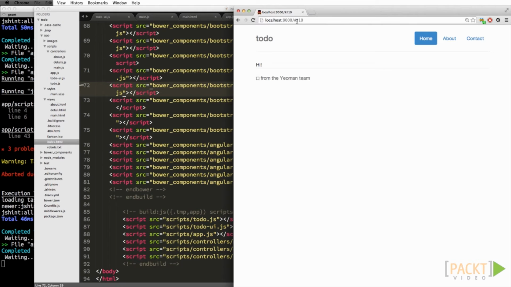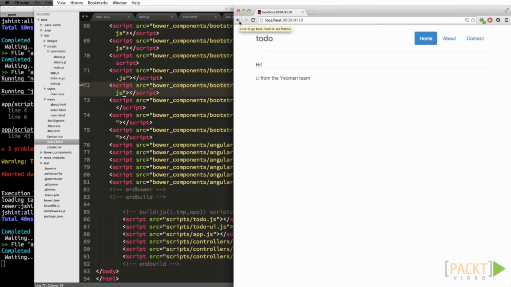Okay, so this is mapping /ID10 to hi. Now the reason that there's a pound in there is an artifact of the fact that we're using client-side routing. We could use some server-side routing using the HTML5 history API. We're going to get to that in the third section here. Just hang loose. But for the moment, let's just use this # syntax.